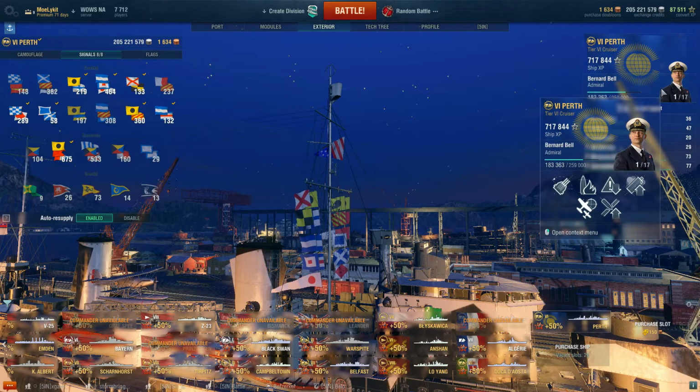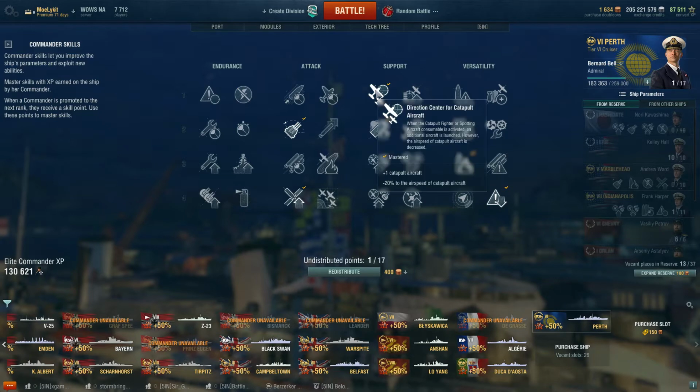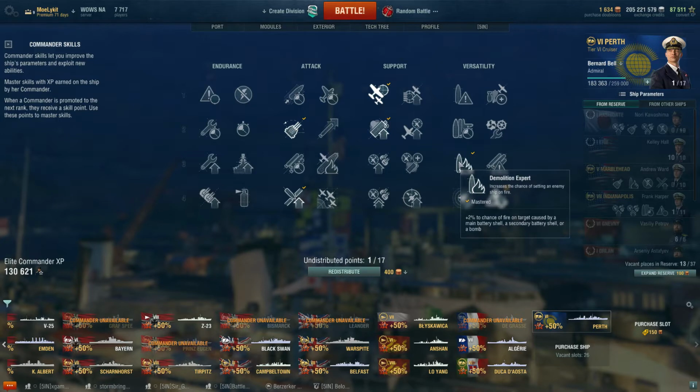Now let's take a look at my captain, Mr. Bernard Bell. I've got the fighter upgrade, so I can put up 2 fighters at a time, have 2 fighters circling my Perth while I'm sitting in my 2-minute long smoke. Expert marksman, got to speed up those turrets. I've got the smoke screen expert, which makes the clouds that I set much larger, which, as I'll show you later in the video, are very useful for smoking your team.